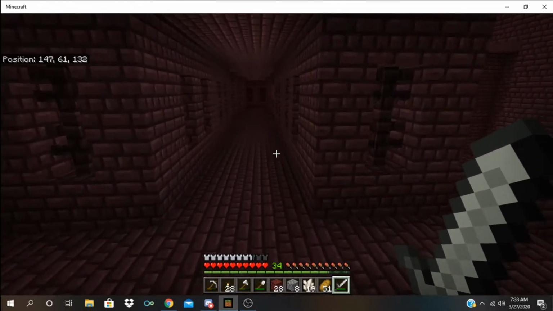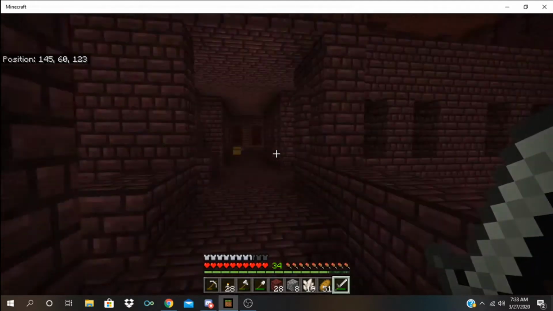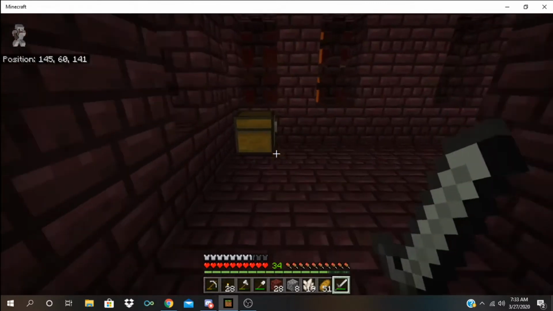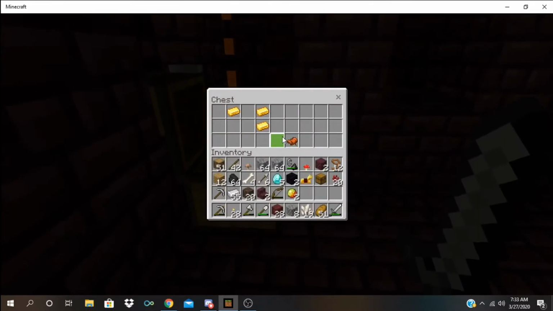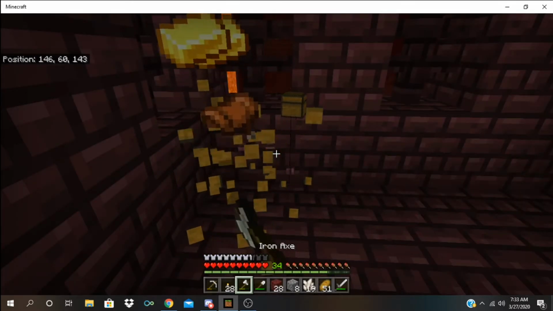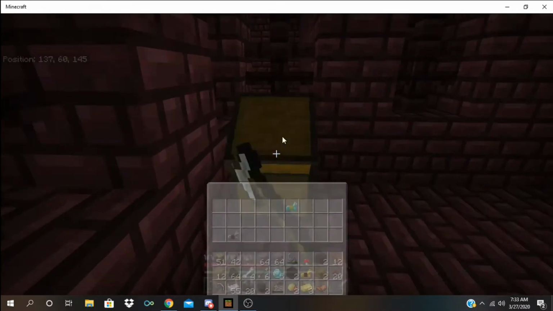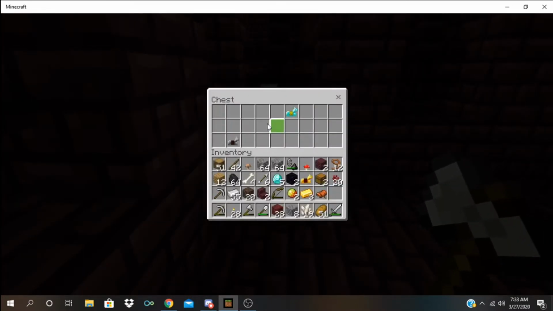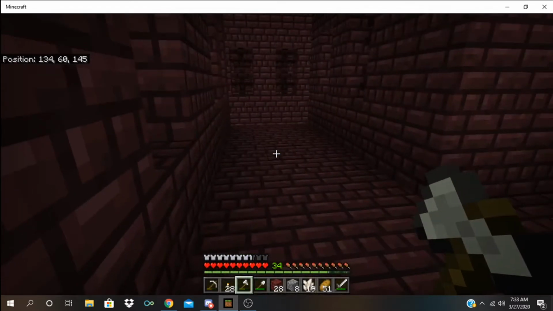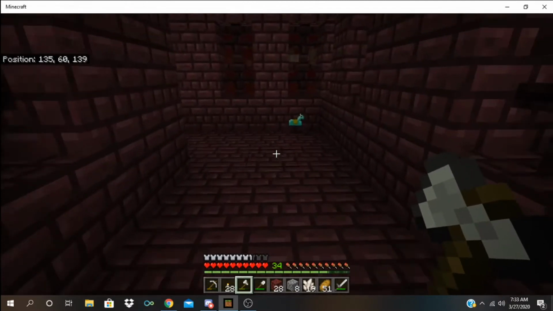Okay, what do we got down this way? Nothing there. Yeah, we don't want to go that way. And here, we got some gold and a saddle. Diamond horse armor, iron horse armor. And that's a dead end.